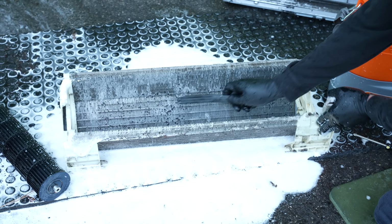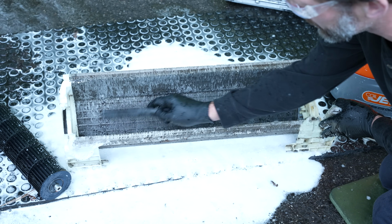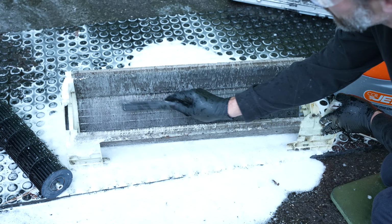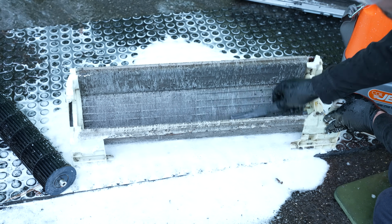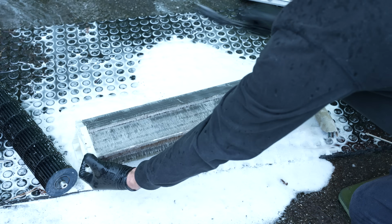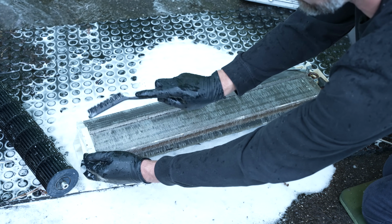On the inside here, you're just going to have to brush it in order to clean it. So you have to remove that blower wheel. Just so you know, it is raining out here right now, as we're just trying to finish up here. If you can lift this one side of the coil up, the reason I have a brush like this is because you're going to reach your arm in and brush just like this.